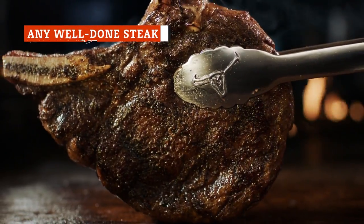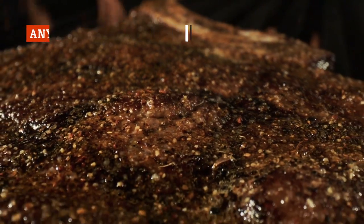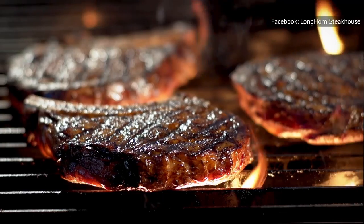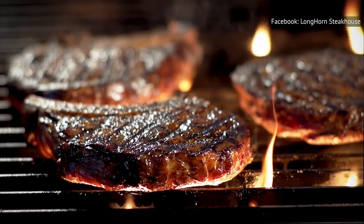We're not going to tell you here which cut of meat you should order at a steakhouse. Everyone likes something different when it comes to steak. For a nice, tender meat without a ton of fat, you might want to go for a filet mignon. But if you want something that melts in your mouth even more, a ribeye might be the way to go. While we'll leave the cut up to you, we do have one suggestion for steak from any steakhouse.